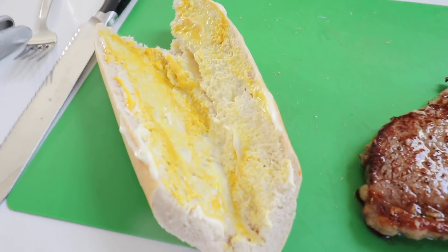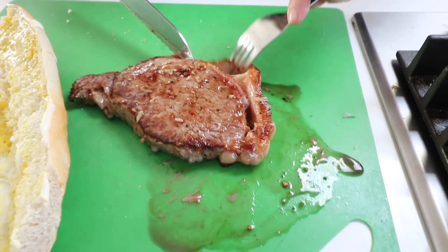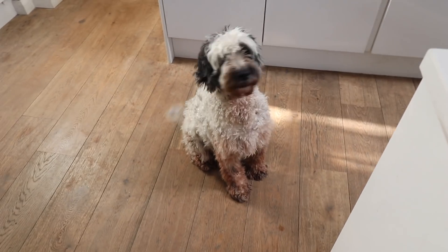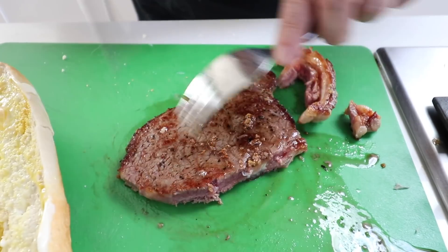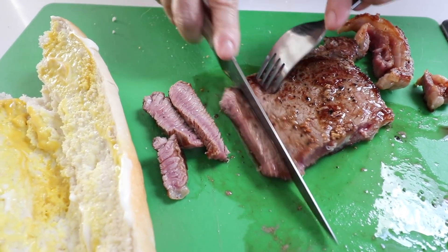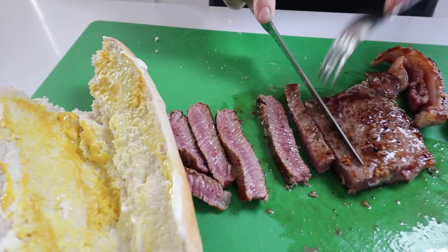You could of course put some thinly sliced tomato, lettuce, or spinach in there, but Mark says no — he wants the chips and the steak. So here we are, look how delicious that is. I'm going to cut that — look at the dog waiting because she knows you're fussy! The knife is really crap but look how it's going through the steak — it's so tender.